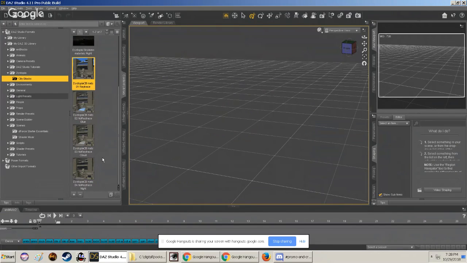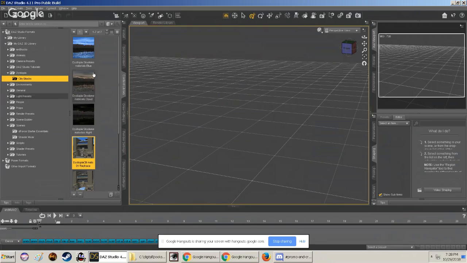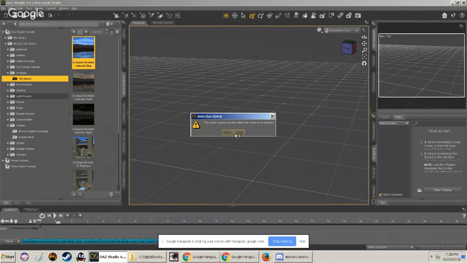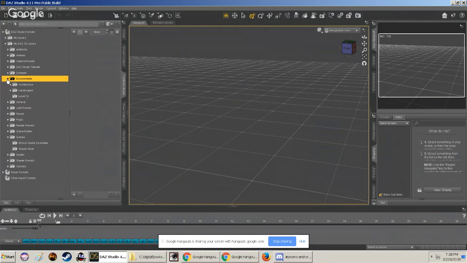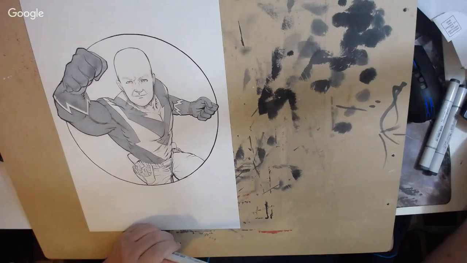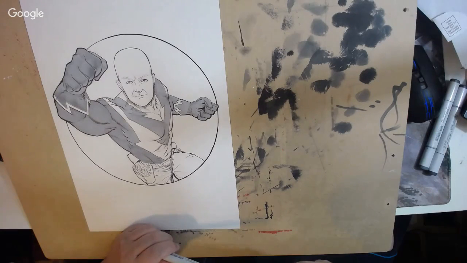Ray trace, no ray trace cloud. Oh, I'm not doing it right. How was I doing that the other day? Here we are.